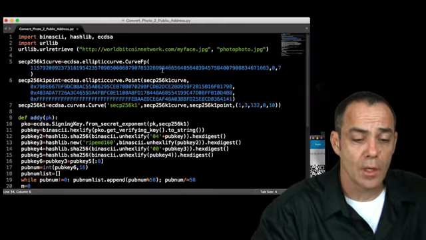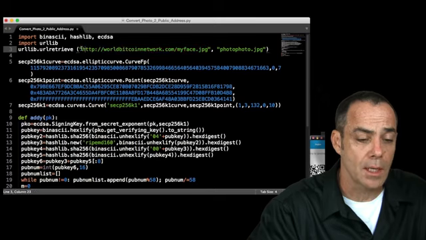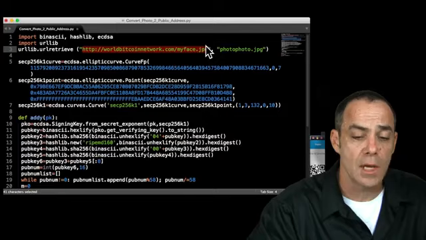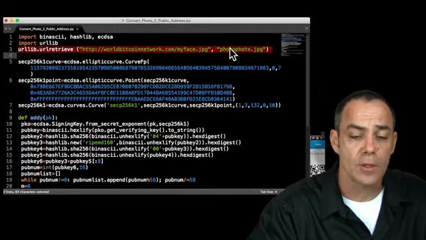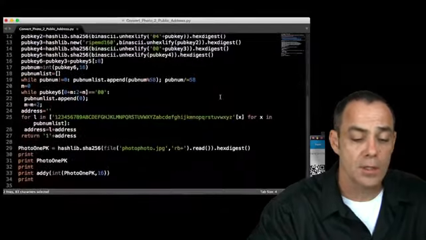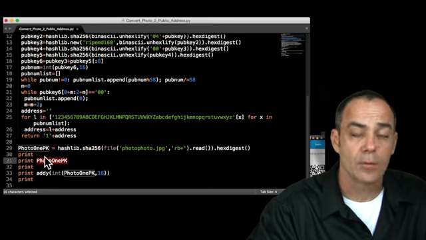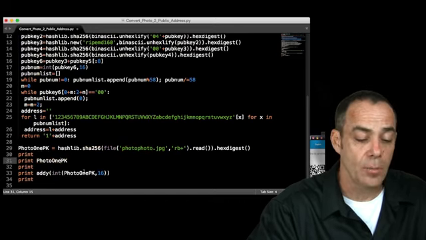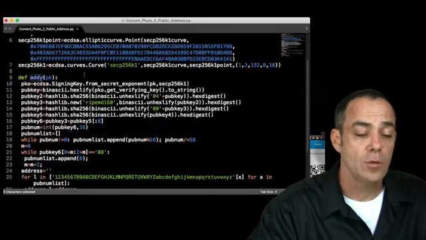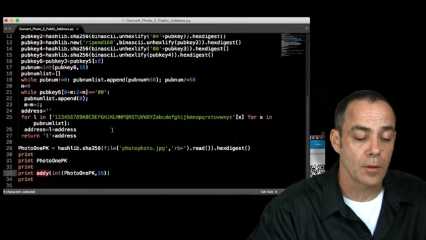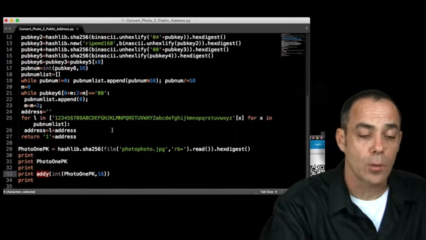So just to see this working, I brought up my code right here in Sublime Text, and we're going to retrieve the contents of this URL, which is where my photo resides, and we're going to slap it into photophoto.jpg. And down here, we're going to take photophoto.jpg, we're going to hash that, and we're going to print that out. That's our private key. Then we're going to take our PK, our private key, and we're going to determine the public address for that using all these functions up here. Okay, so all we have to do is run that, and you'll see how quick this works.